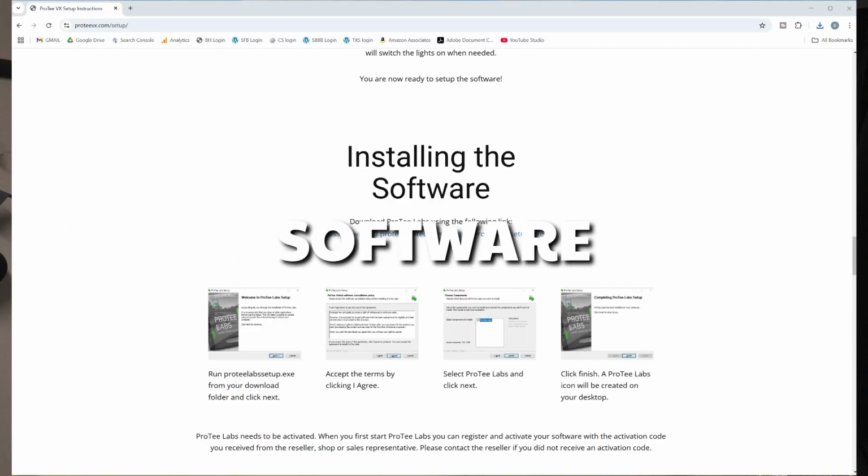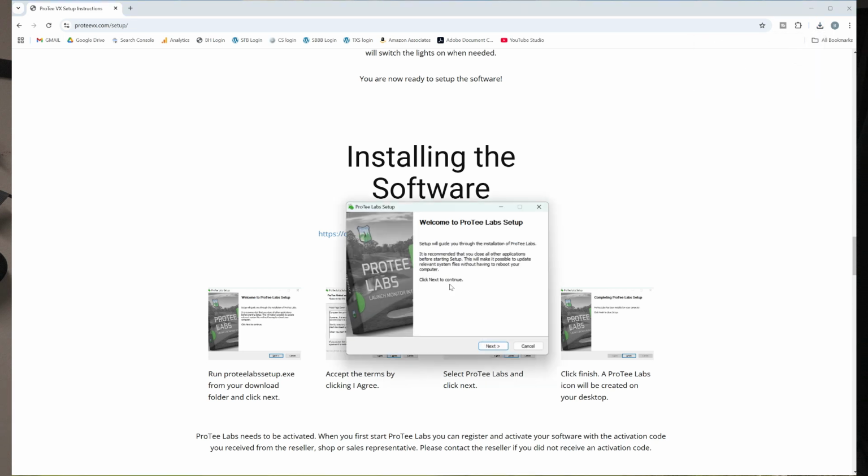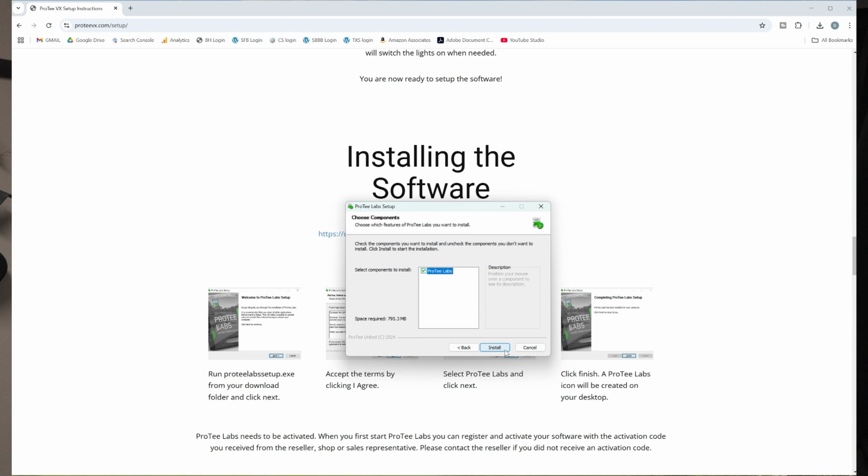So once I got everything plugged in, turned on, and mounted, I continued to follow the instructions and download the ProTee software, which was super easy, super quick. I opened it up. It does ask for an activation key once you open it up for the first time. It says that the activation key should be supplied by the reseller that you bought it from. Because of my situation, I didn't buy it, so I didn't have an activation key. I had to email ProTee support and ask what to do. I ended up doing this at the very end of the day for me. I'm on Central Standard Time, and emailed them.